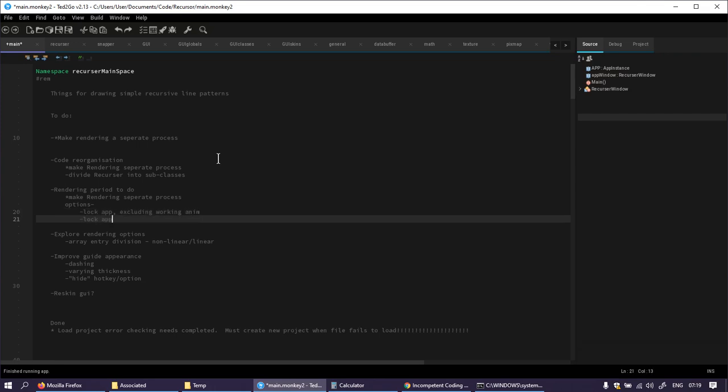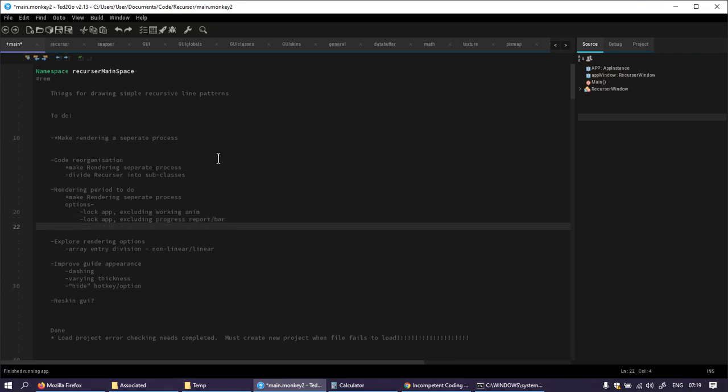Lock app excluding progress report bar. Return to editing.